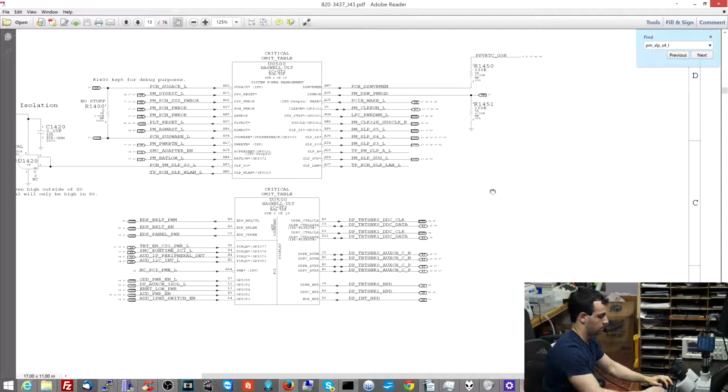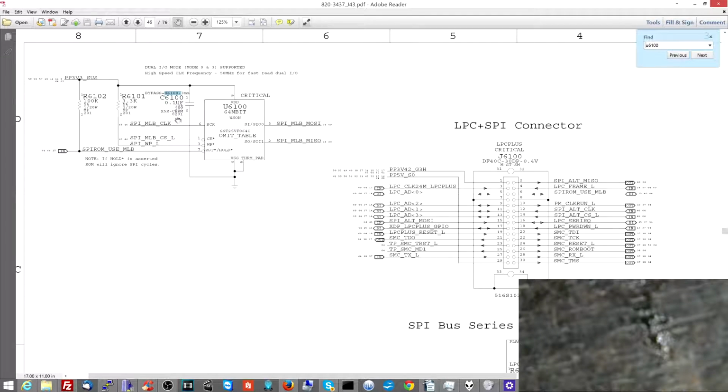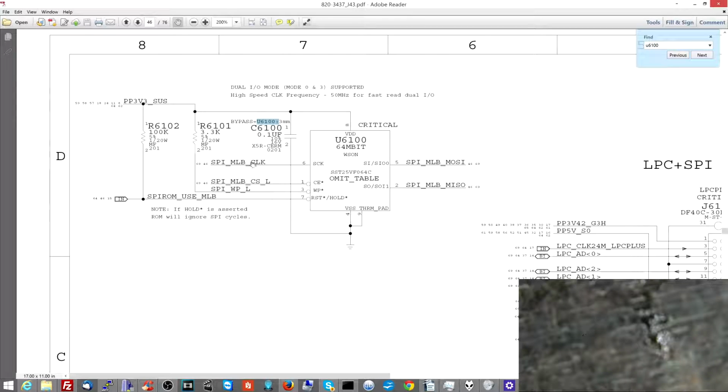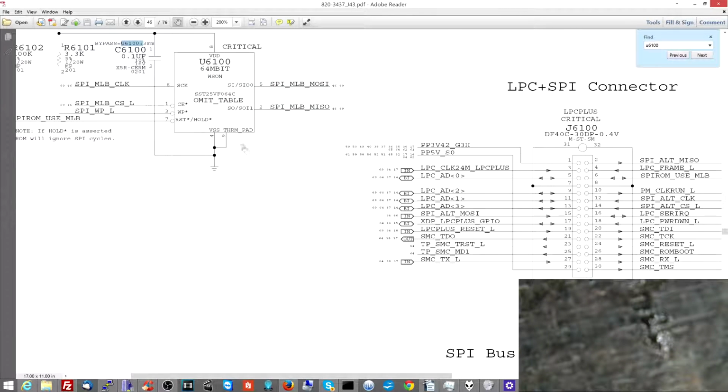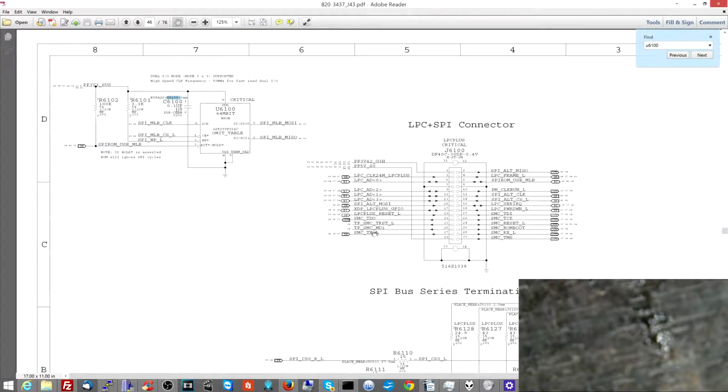But now let's see what the BIOS chip looks like. Let me just show you the BIOS chip on the schematic here. This is the SPI ROM. It's the EFI chip. On PCs they call it a BIOS chip. And this has a lot of important information. And you'll see where it communicates with other parts of the machine.